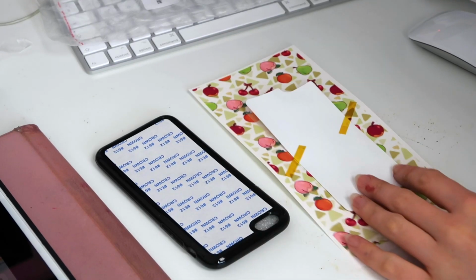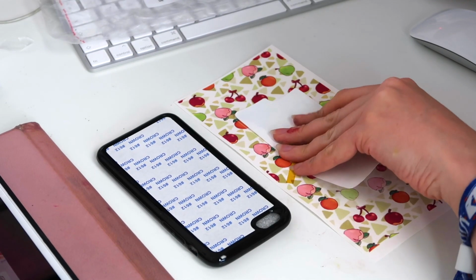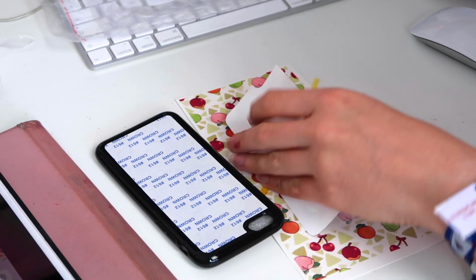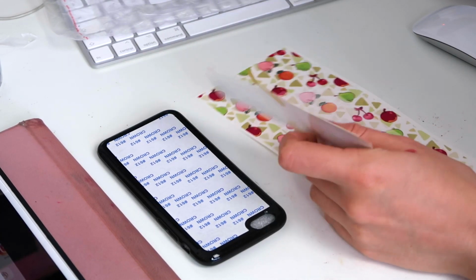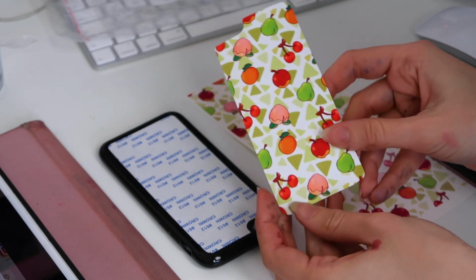Okay, so let's see how this turns out. Hopefully it worked all right. I'm filming it for TikTok too, so here we go. I've got my little Animal Crossing fruit phone case. I'm happy with how this turned out.